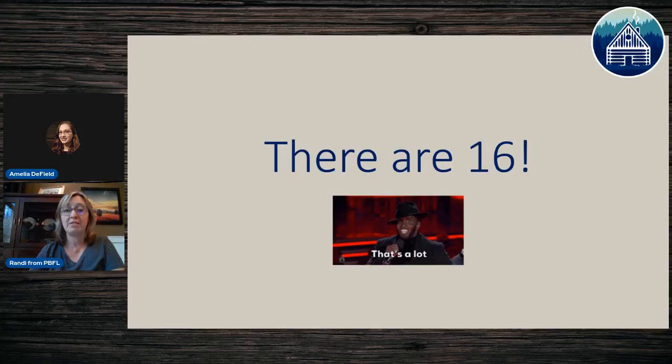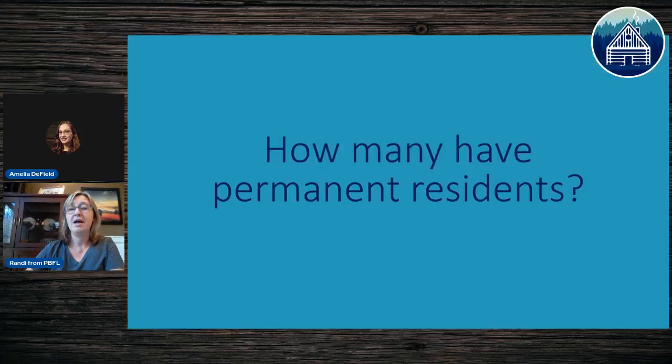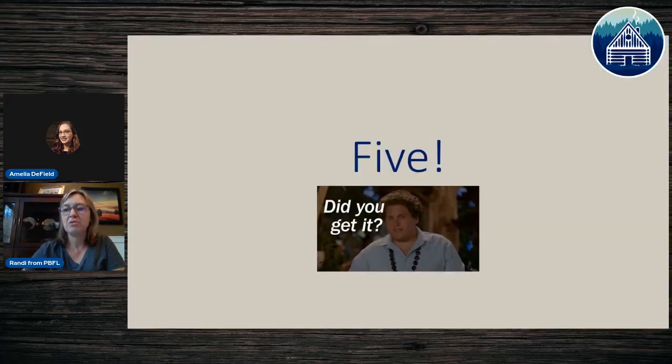But I know why you're saying five to seven, and we're going to get there right now. How many have permanent residents in them? That's what you were thinking about, I think. I'm going to say closer to the five to six range. Okay. So you're sitting with five to six. Let's see if anybody else has a new idea. All right, somebody said five. Five is the correct number. So that's why when you're thinking six, seven, you've heard of some, and that's what you're thinking of. So we'll get to what those are.